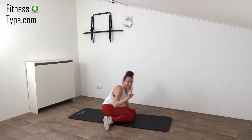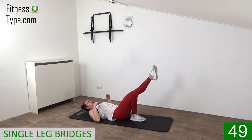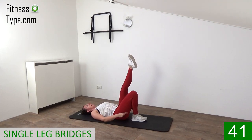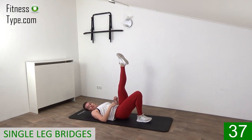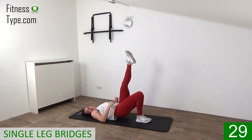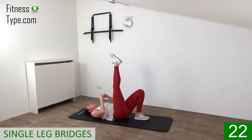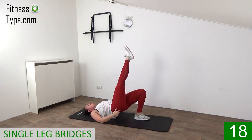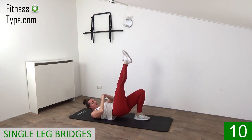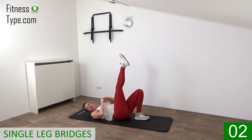Over to the other side again — two more exercises to go. The next one is single leg bridges. One leg is on the floor, the other one is stretched out, and then make that bridge. Push that hip up, squeeze the glutes and press that heel into the floor. 25 seconds on one side then we're switching over. Press that hip up, one more and switch over. Left is on the floor, right is up and press it up as high as you can. Squeeze the glutes, focus on your left one, 10 seconds. Come on, squeeze it up, and one more — that's it.